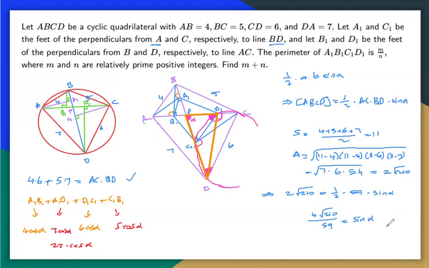Now we can use a right triangle and find the cosine value, which I'm going to leave for you to try, but I'll guide you at least. Let's say this is alpha, and the sine value is 4 root 210 over 59. You can use the Pythagorean theorem to get the other side. If you do so, you will get 11, which is good. From there, you get cosine alpha equal to 11 over 59. You can also use the Pythagorean identity to get the cosine, but it's the same thing basically. So our final answer is 22 times 11 over 59, which is 242 over 59.